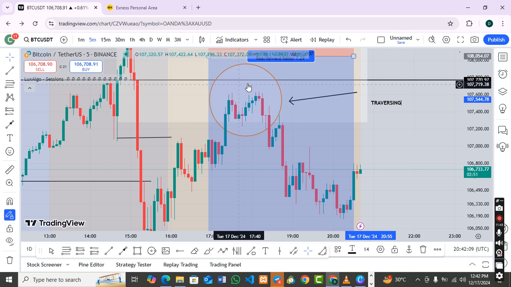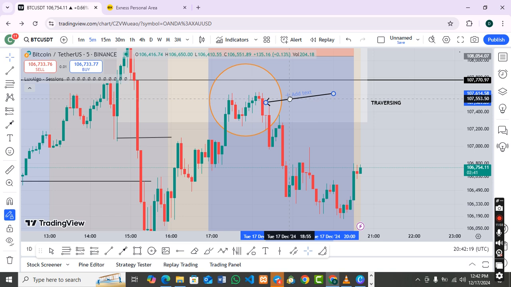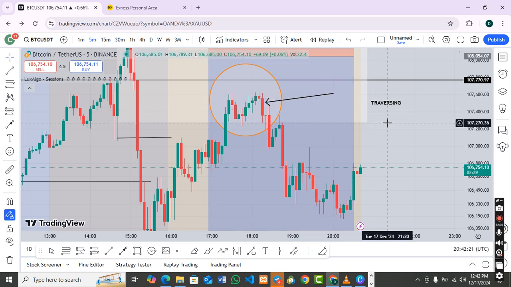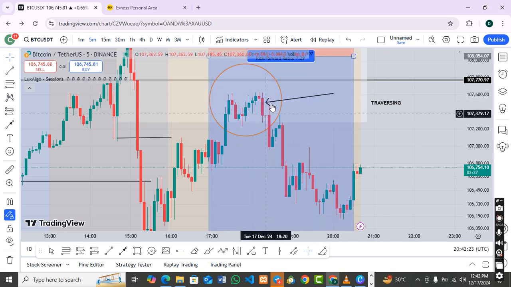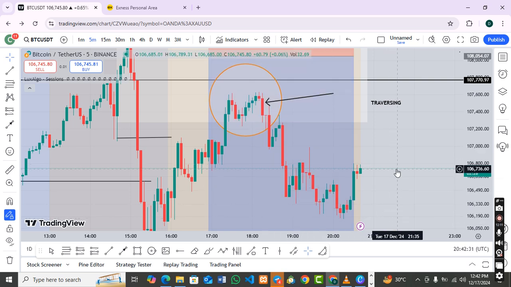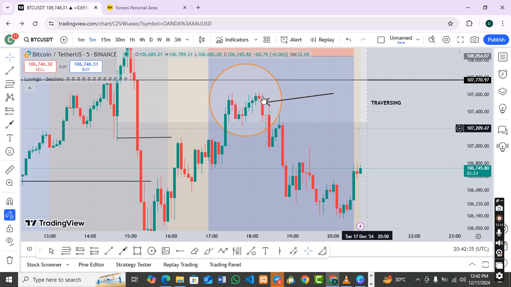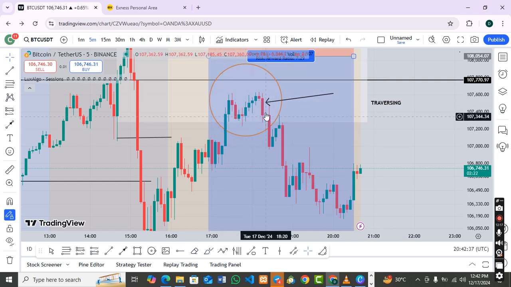Always look at the candles. To me, the best candle that you're supposed to look out for is a bullish engulfing candle, a serious bullish engulfing candle. So my point of interest or my entry would be based upon this candle over here. That will be my entry candle before shorting BTC, or shorting this asset to the downside. So guys, traversing means, as I said, you must examine the candles.